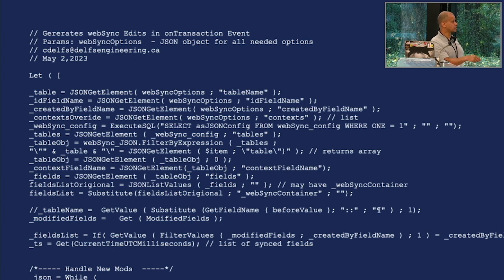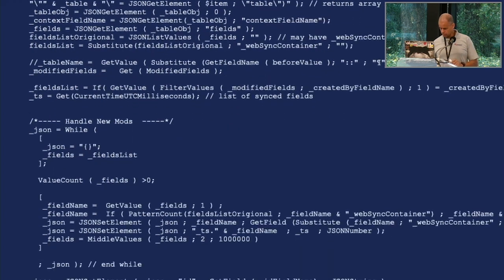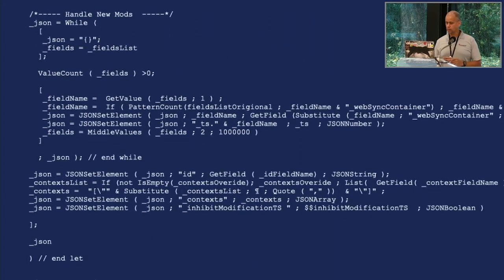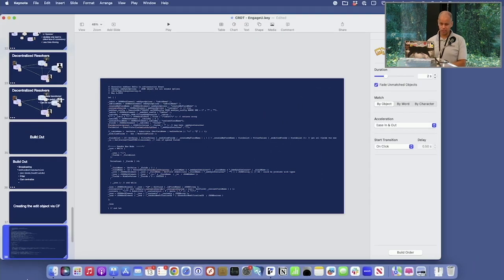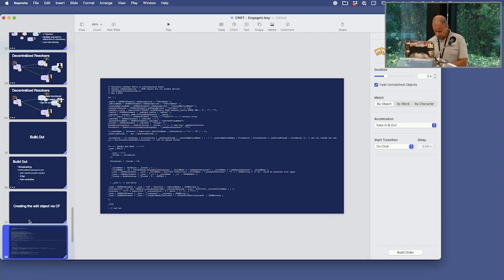And then basically it continues. We get all of the fields in the original list, we find out what fields changed, we do some looping over some things, and basically we end up with an object. At the end of the day, what this thing does is it produces that nice, clean edit object, right? And it does it in such a fashion that you can control anything you want to sync and from any context without touching any of the code. So it's universal. The file is actually named plugin because technically it's a plugin, an add-on that you can add on. So that's kind of the gist there.